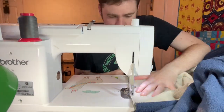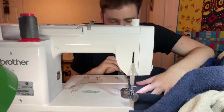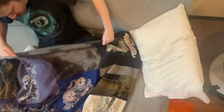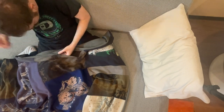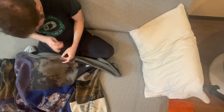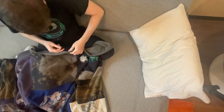I sewed the backing onto the front, right side down, and then I turned it inside out, and now I'm closing the hole with a ladder stitch. The next step is to stitch around the edge and then start the quilting. I just outlined each block with embroidery floss. Since there's no batting, I don't need to do a whole lot of quilting.